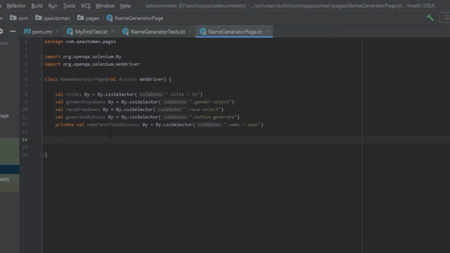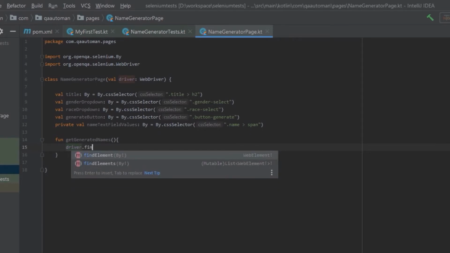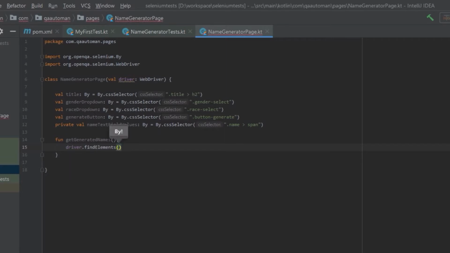And remember I was talking about how to get the list of values, because we create this private. We're going to say get generated names, and we will then use this driver dot find elements with an S. So we're going to find multiple elements, and this is going to return a list.